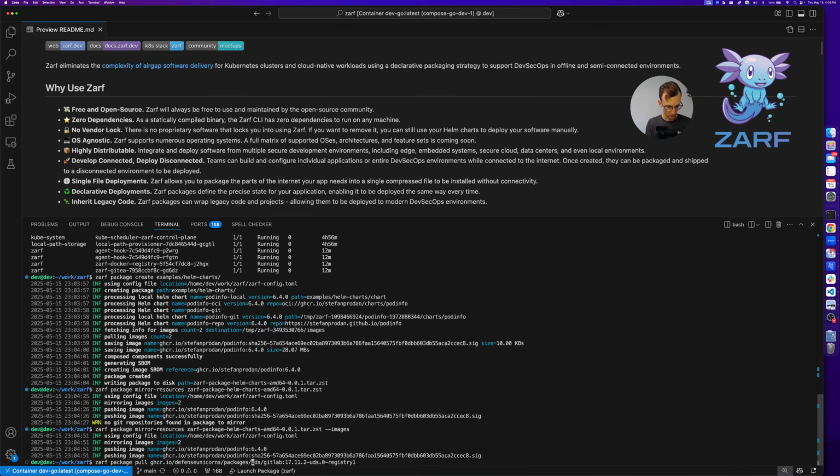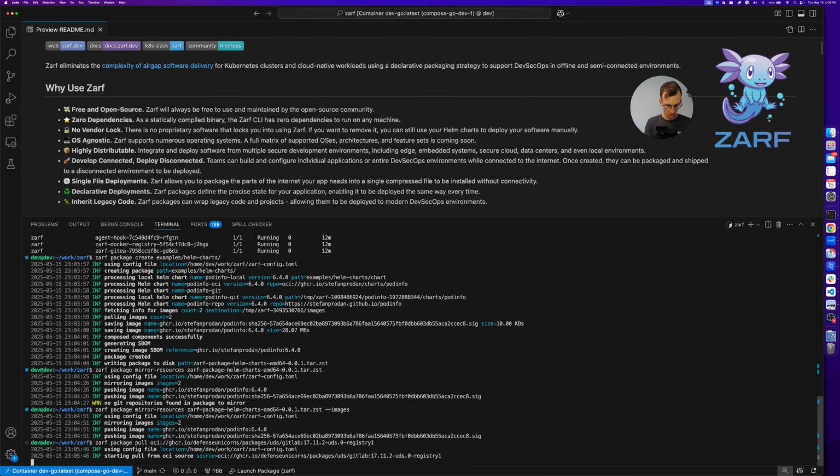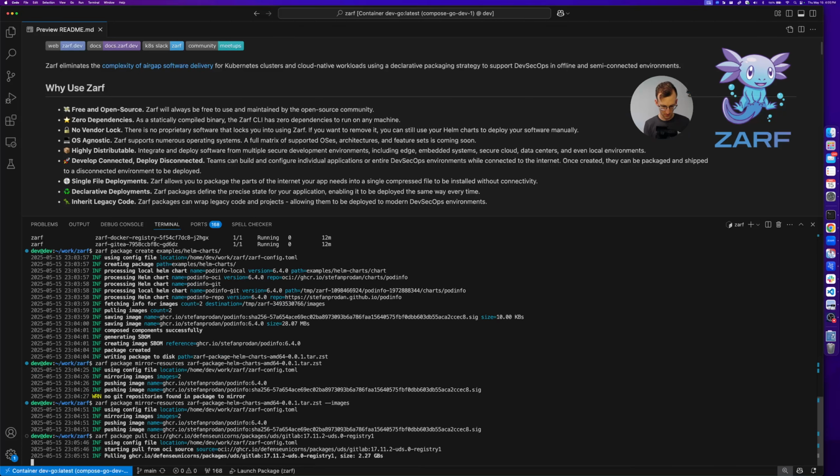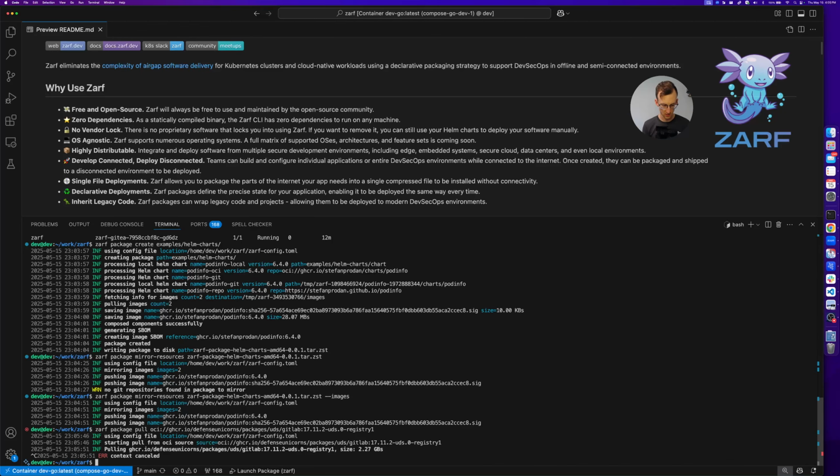I need to put the OCI prefix on here. I'm going to cancel this out, but you can see it's going to start pulling from this source, and that's a 2.2 gigabyte image or package. That could take some time, especially when the thing that you want to do is inspect the definition.